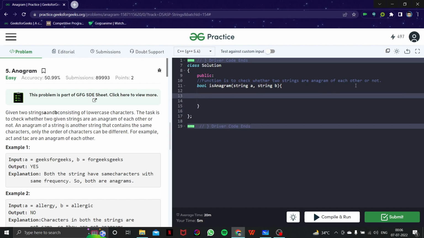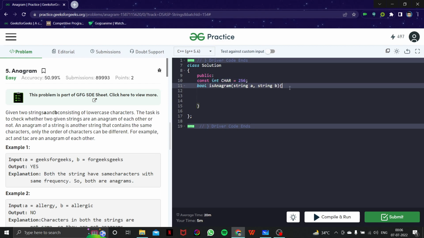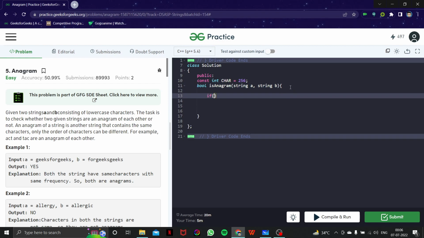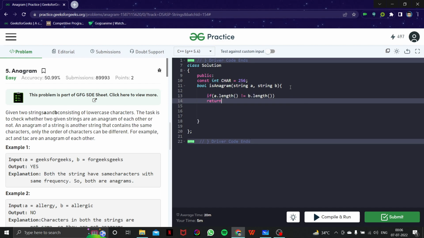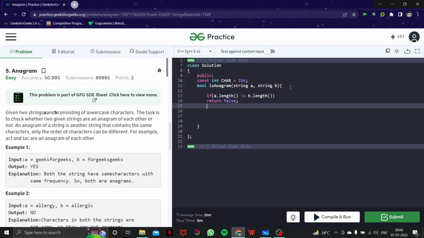Let's remove the previous code. Now we'll have const int char 256. Right. We'll have a check: if a dot length not equal to b dot length, simply return false. Obviously.